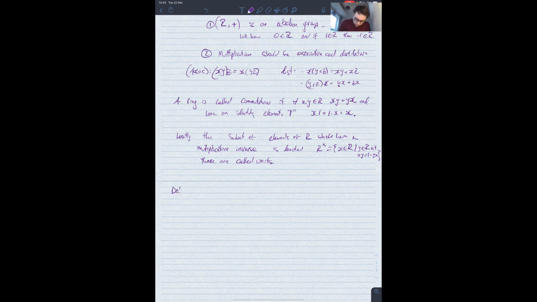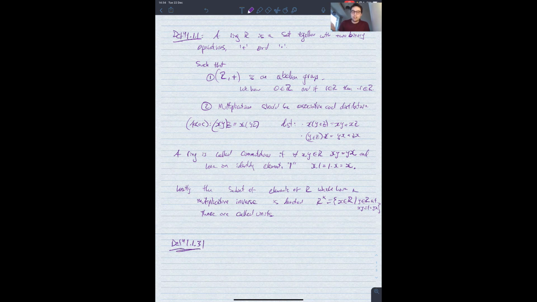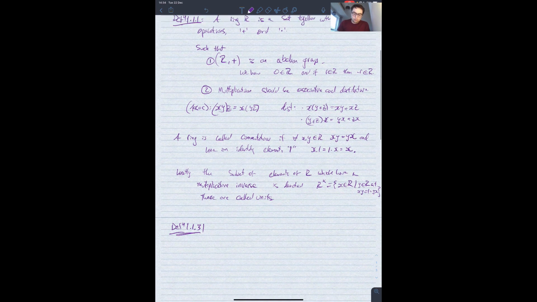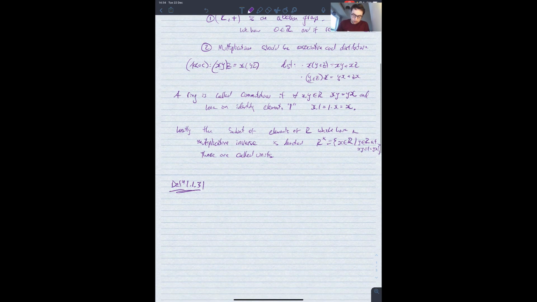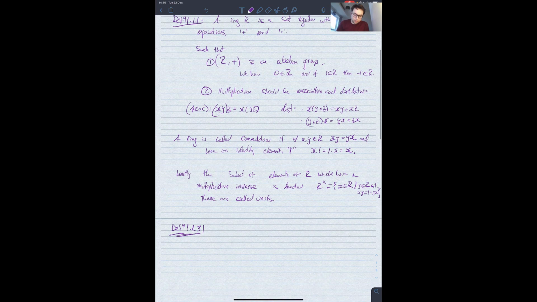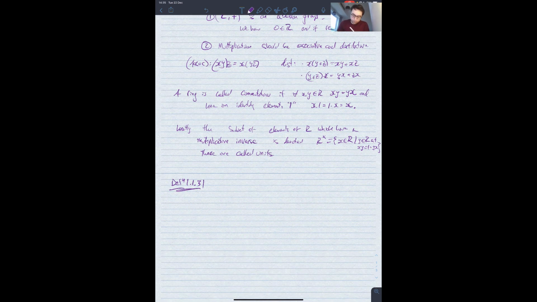Here's another definition which you might remember, that is of an integral domain. So we want our rings to be nice. So it's definition 1.1.3. The numbers will skip because I'm trying to keep track with the typed notes, and there's extra remarks written in, so they take up their own numbers. But I want to keep parity with the numbering system, so that's why I'm skipping numbers from 1.1.1 now to 1.1.3. The 1.1.2 is hidden in the notes. You can go have a look at there.